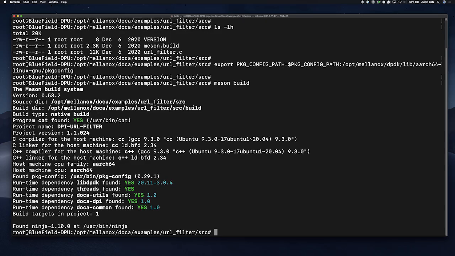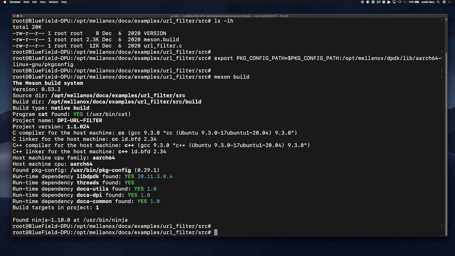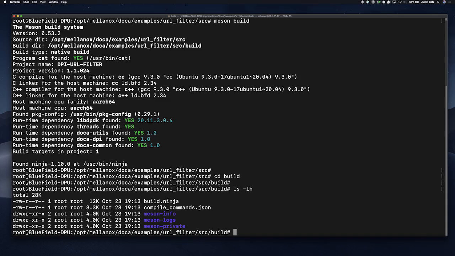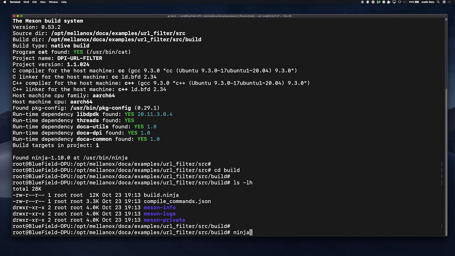From here, where the meson.build file is, we can simply issue meson build to build the application. This will create a build directory that we'll need to change to. Then by running ninja, we can compile and link the application to create our executable DOCA application.